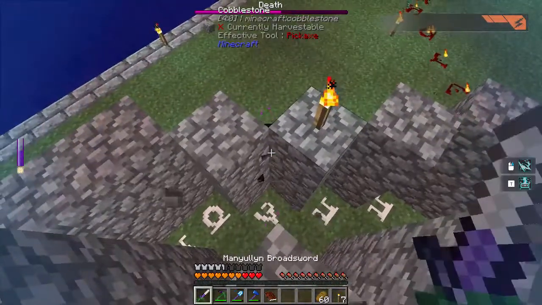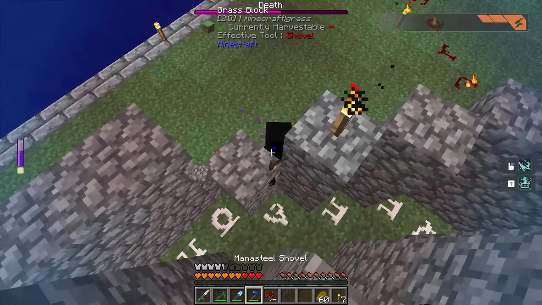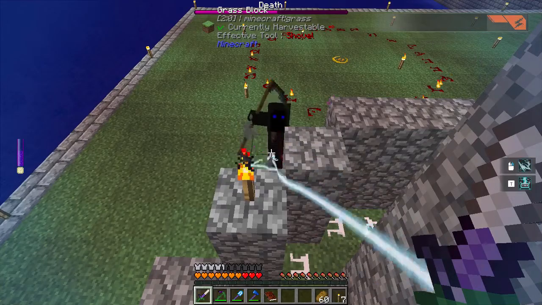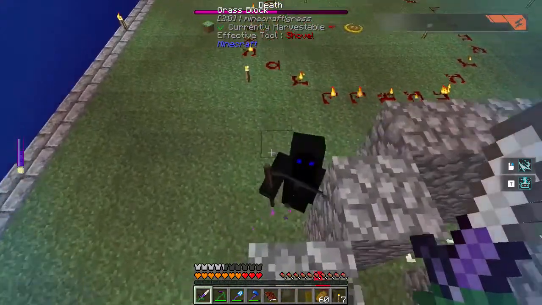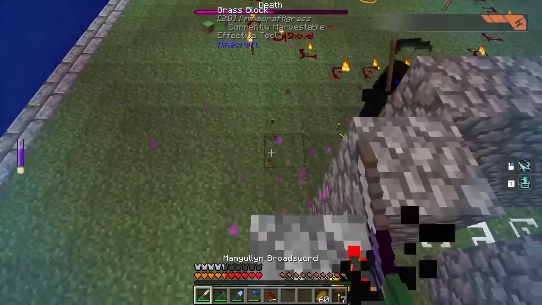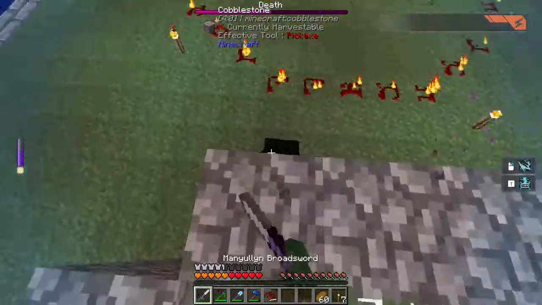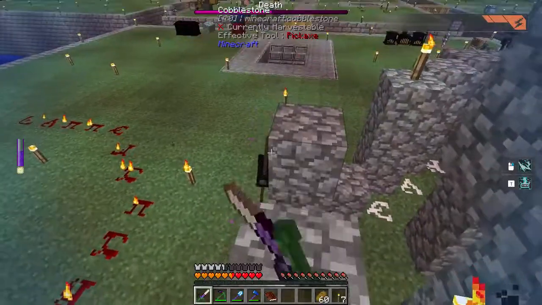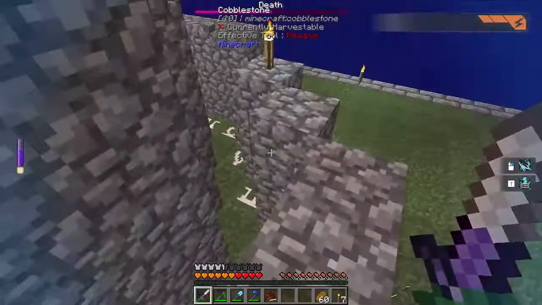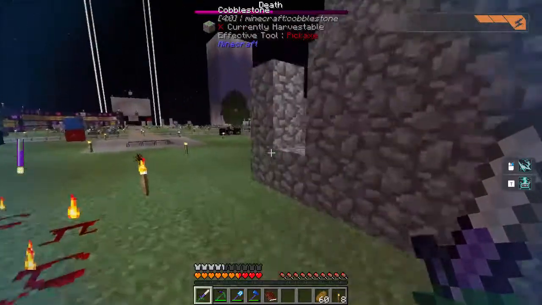Let's try one more block. And no. Can't really do much to him. But hey, this works. Zap. Zap. Smack. Or at least try to smack him. He hit some more of my bear traps. Uh-oh. Now we're in trouble.